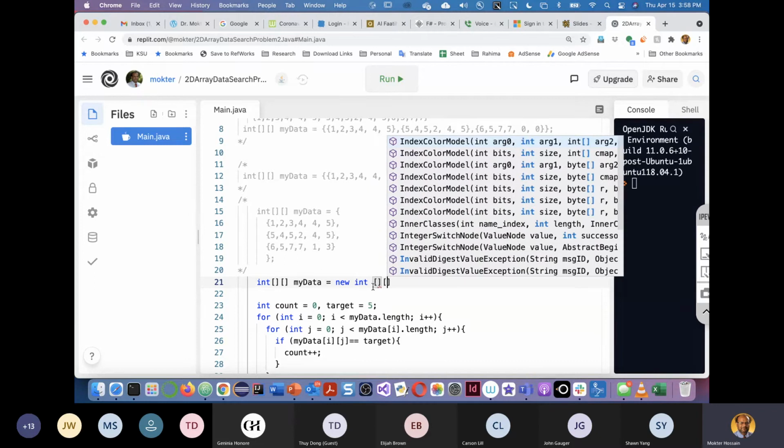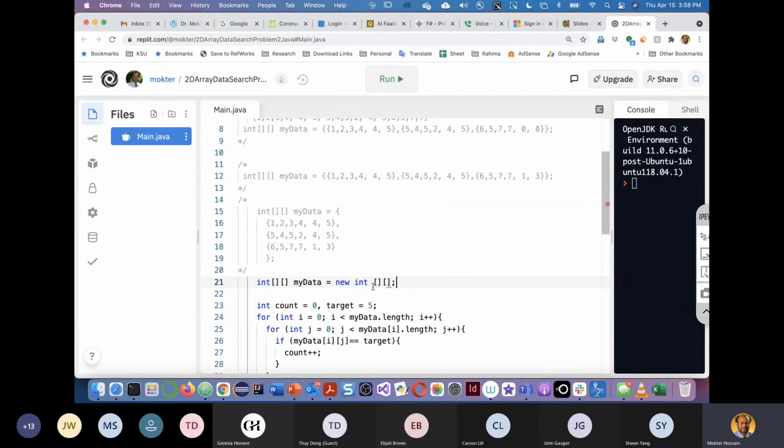Then we give this here, and then here 3 and 6. You should declare it this way if you do it like this. Okay, let me make it then.